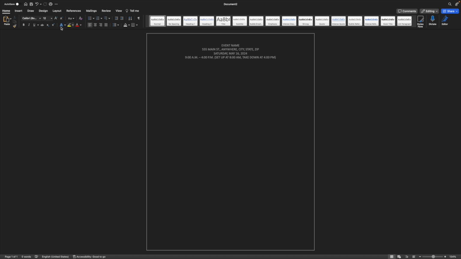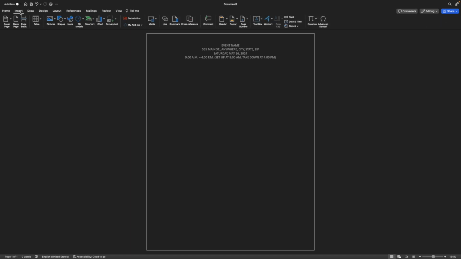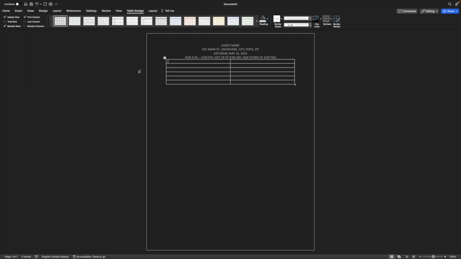So to get started for a table, you're going to go up and you will select Insert, go to the table icon. And when it drops down, you can highlight how many rows you'll need and how many columns you'll need. So I generally do 2 columns for each row. That way the header of it has, say, the name or the business name in it, and then the second column will have the information that the vendor will input. And we have 6 here, so I'll do 6 and 2. And then it inserts the table for you.